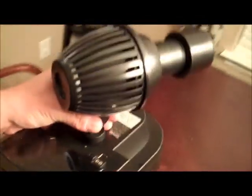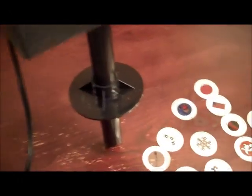Very, very sturdy unit, very, very heavy. And it comes with a little stake, so you can stake it into the ground right there. Pretty easy to put together.